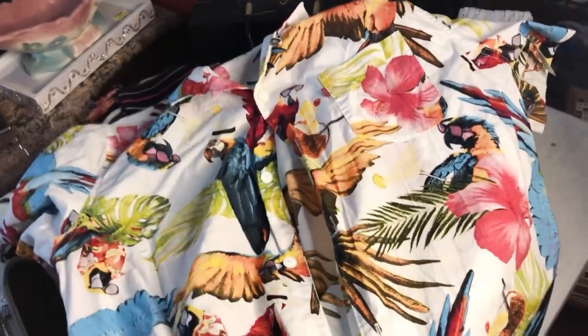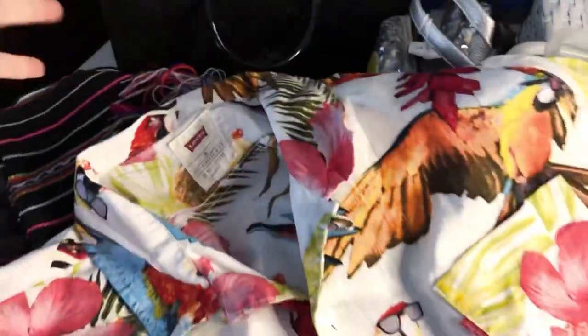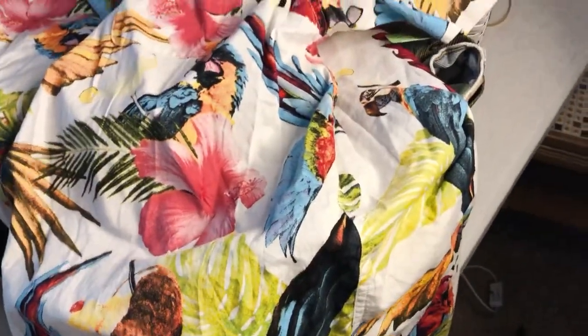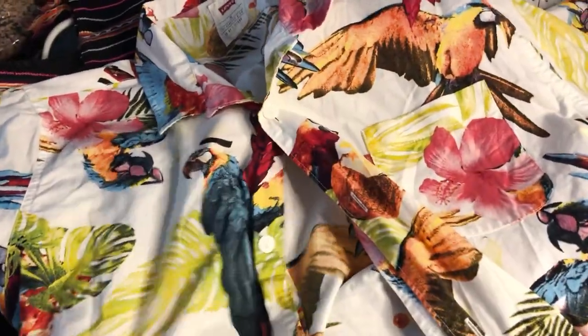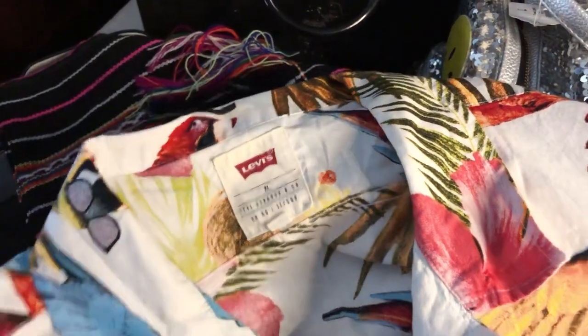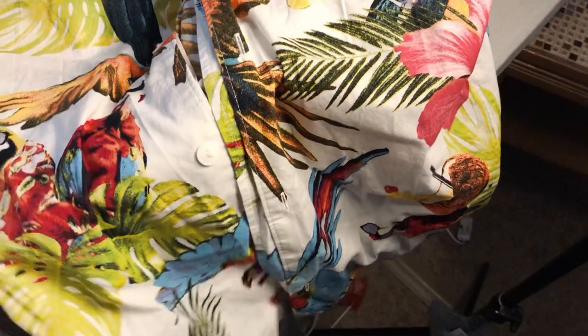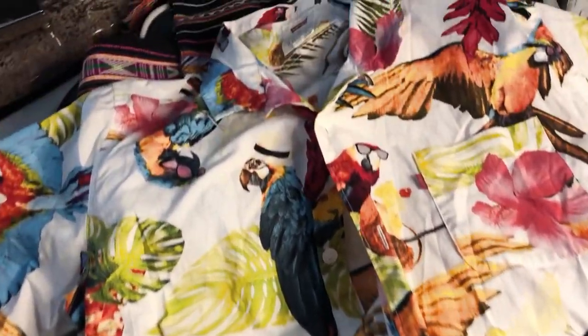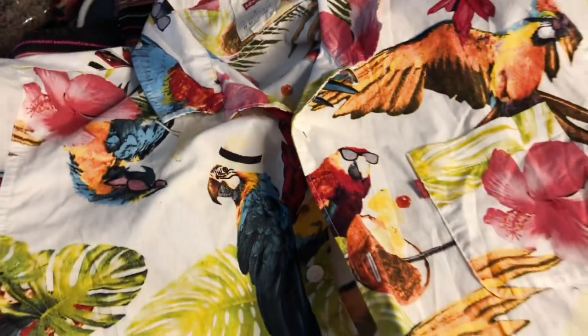I got this Hawaiian shirt because I bought George a Hawaiian shirt for his box when he was here, and I couldn't find an authentic one — he really prefers authentic. I did find a Reyn Spooner, which was great, but when I washed it, it had a hole in it. This one is a Levi's, so that gives it some clout. I'm a big Levi's fan. If I don't find a nice Reyn Spooner or Hilo Hattie, maybe I'll put this in his box.